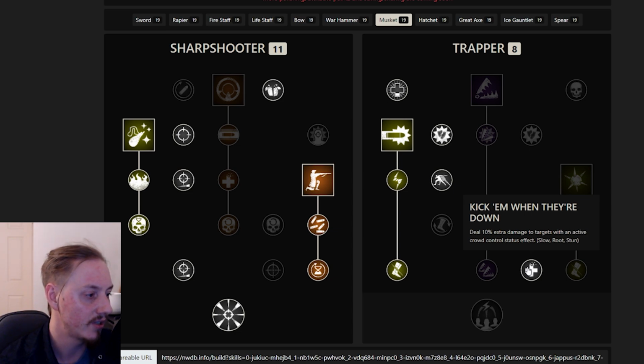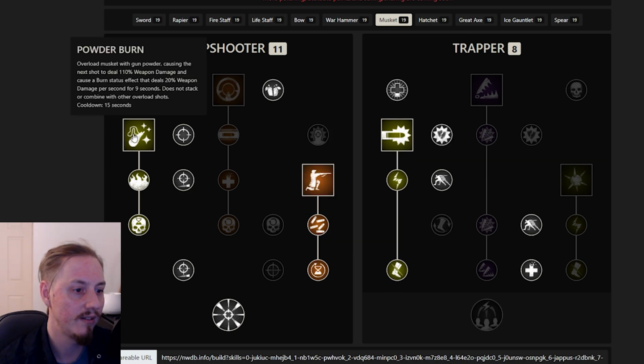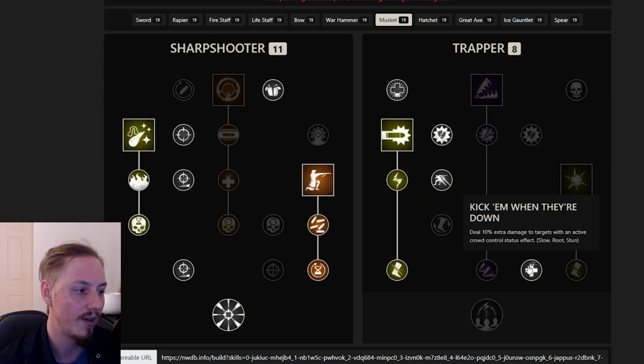Deal 10% extra damage to targets with an active crowd control effect. So if you've got this one in, it deals extra damage. Like if you've got powder burn on and then they're low and you go to shooter stance and just start going ham, then yeah, some good damage. Good way to finish someone.